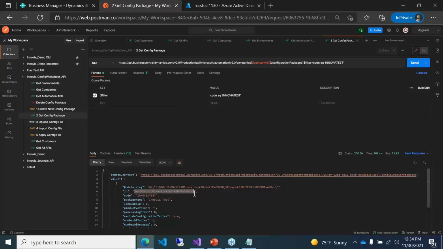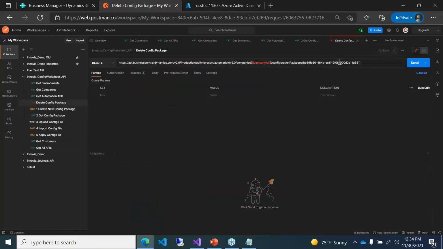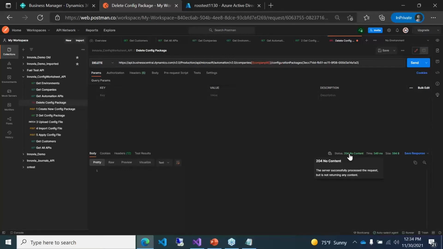Here's my ID that came back. This is what I enter into my URLs. So my delete config package, enter in my config package ID. Send. And no content, status 204 means it's good. This is for a delete. Nothing comes back for delete.